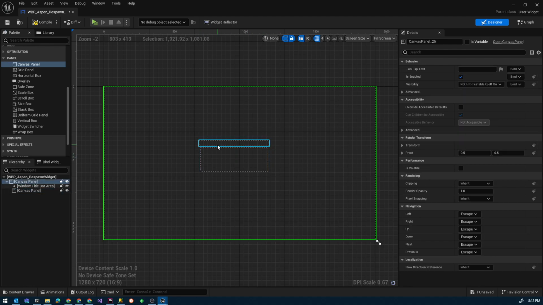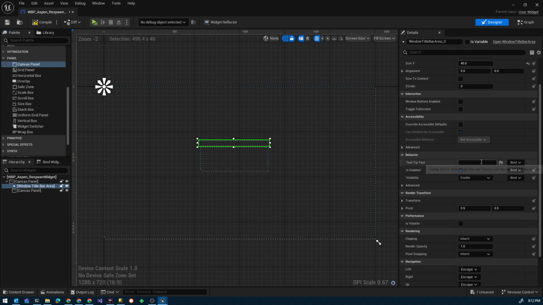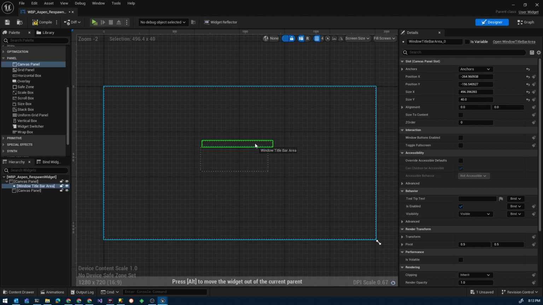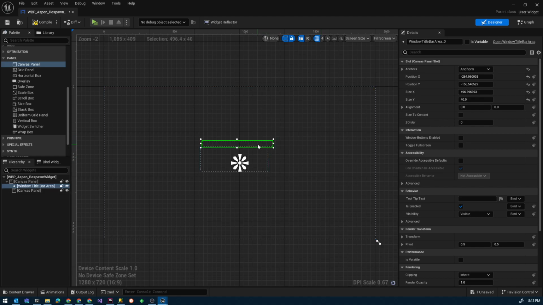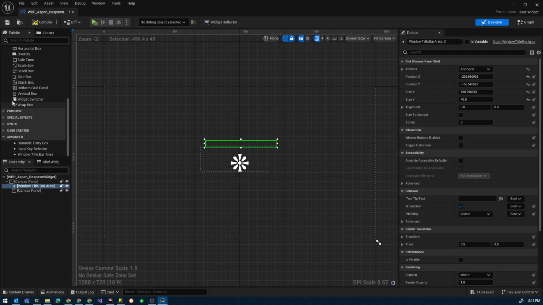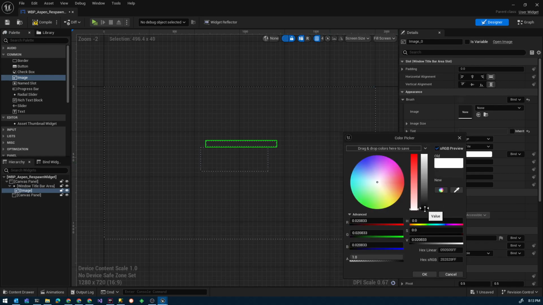Okay. I've never used this title bar area thing before. So let's anchor it to the middle. And I think I want to put, let's see. Let's put an image inside of it, and let's tint it black.